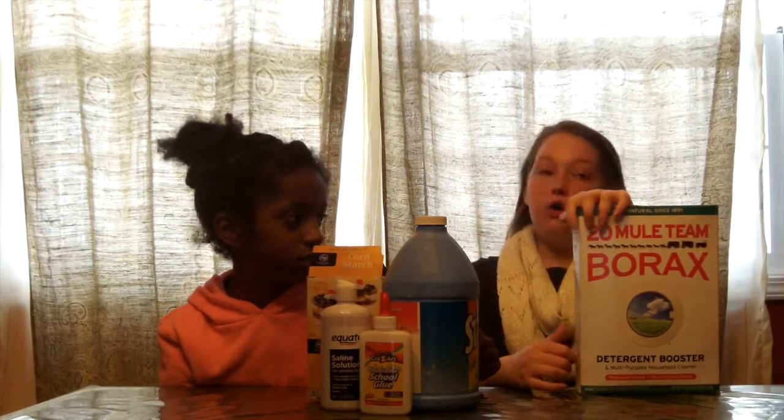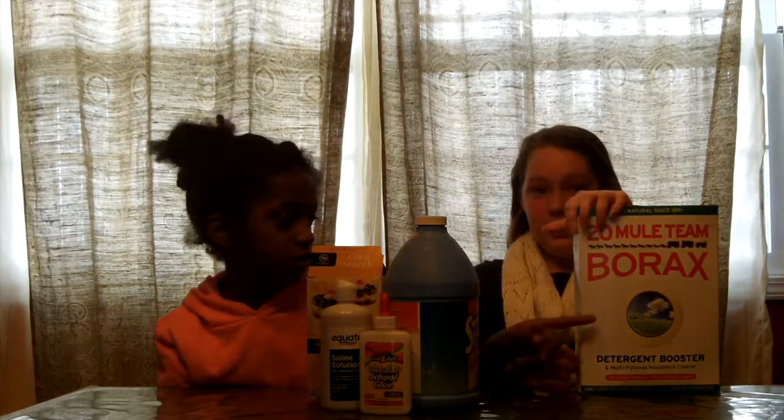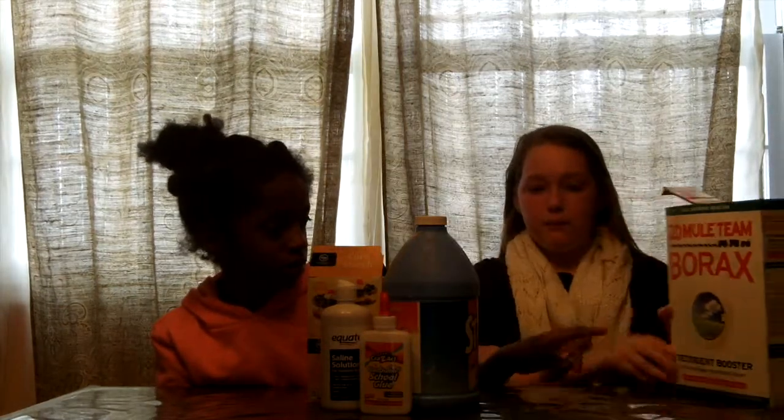So, first we're using borax, if you can tell here. This is personally my favorite. I use this every time. But you have to put it in water or it'll be crusty and weird. So, we normally use 1 cup of water and put a tablespoon of borax. But we're just going to make little tiny itty bitty slimes. So I just kind of eyeballed how much I think we will need.